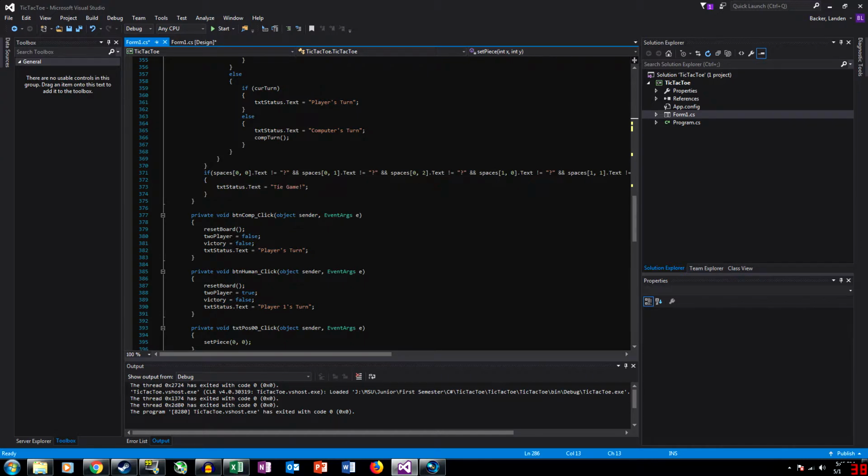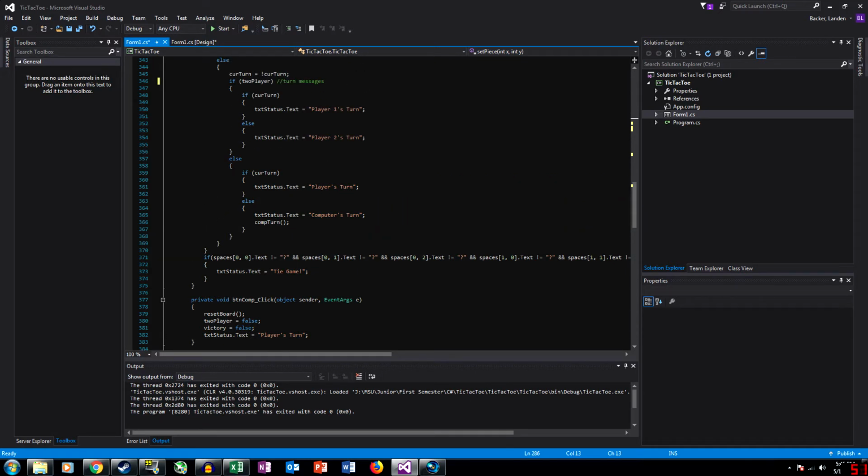So then finally down here, we've got the search parameters for tie game. So basically, it's going to be checking every square in the area around it, making sure that all spaces are filled up, and that none of them are 3 in a row diagonally up and down. And if that's the case, it's going to display the message tie game. So no one has won, and it'll prompt it to reset the game.